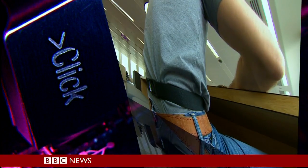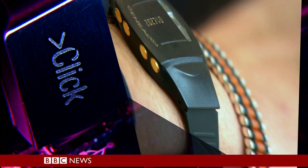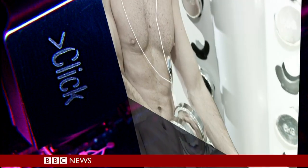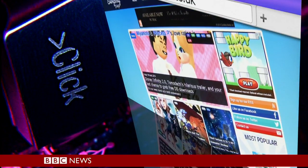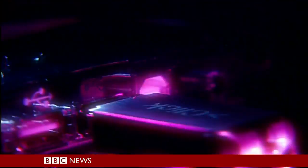This week on Click, we're raiding the wardrobe and trying on the wearables that could kill downtime and make you a better worker. We'll stick on the Formula One sensors that are now helping us to win the race for a healthier life. And we have reviews and recommendations on the joy of gaming in Webscape.